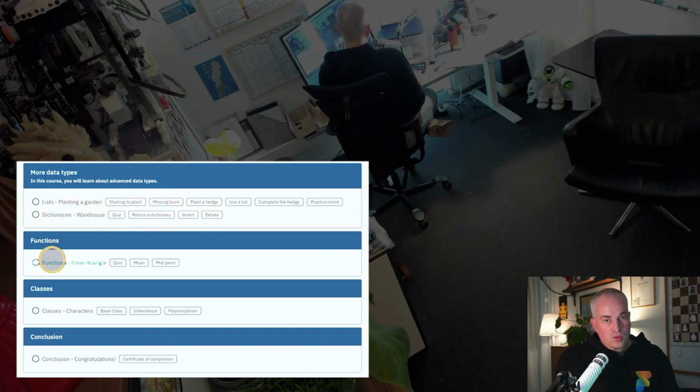Then we have functions. That's when you define a block of programming that can do a certain thing. It takes a certain input, gives a certain output, or does something very well defined. Then it's very useful to put a name on a function or a block of code. And that's what we call functions. Then we have classes. Classes is when you have something like a car or a wheel and you want to model that using code. Classes is very useful, what we also call object-oriented programming. So there we have some exercises on that. And that concludes the course. After that, we give away a little certificate of completion at the end here. So that's what the intro course is about.